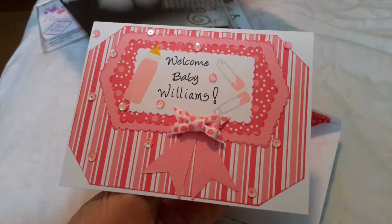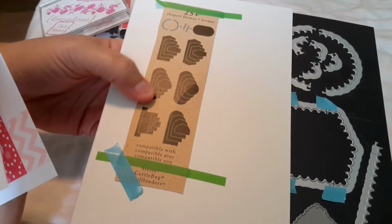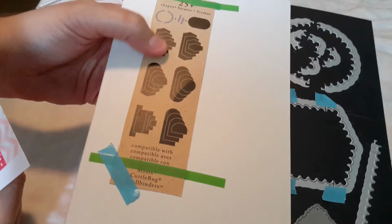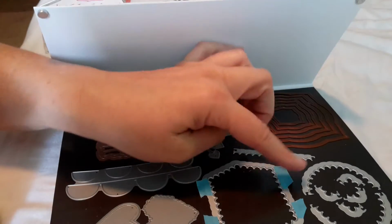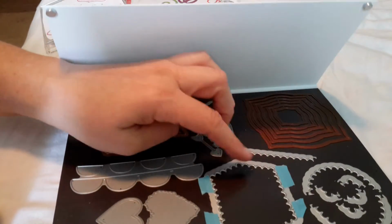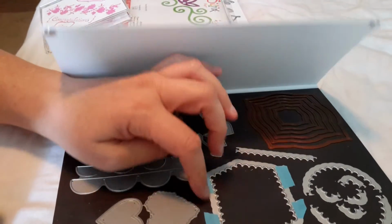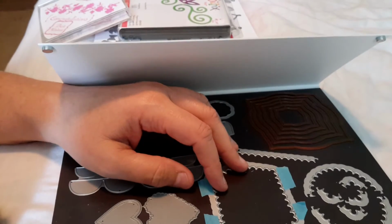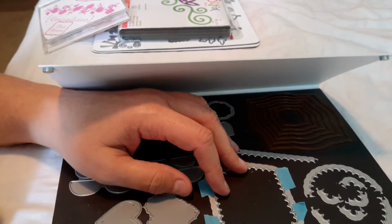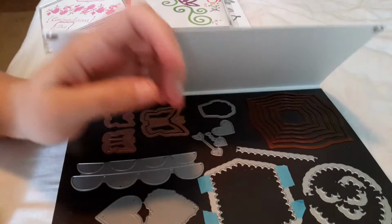I used my artsy die set that I bought maybe 2 or 3 months ago at Tuesday Morning, and this is the cover of it. It is the one where you put the doings together. You put everything together. Now, if you haven't used these and you have these sets, I know many people have gotten these sets at Tuesday Morning. They were like $4.99, and I think normally they're like $19.99. And Hobby Lobby had them on clearance for $8.99. So if you got them at Tuesday Morning, you got a great deal.